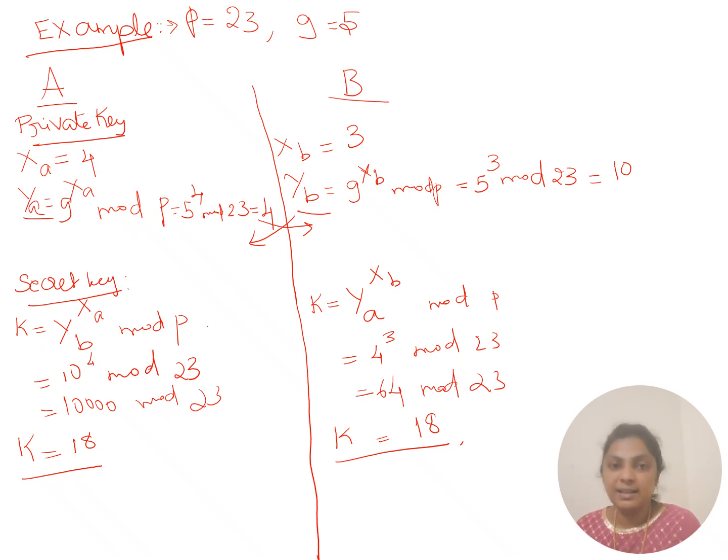Here comes the interesting part. It didn't share much information. They both shared only the public key. There was a secret private key selected by both the parties. With that, they calculated the public key at every end, and then finally, they calculated the secret key. So without sharing the actual key, they were able to calculate the same secret key. That is the advantage of this Diffie-Hellman key exchange algorithm.